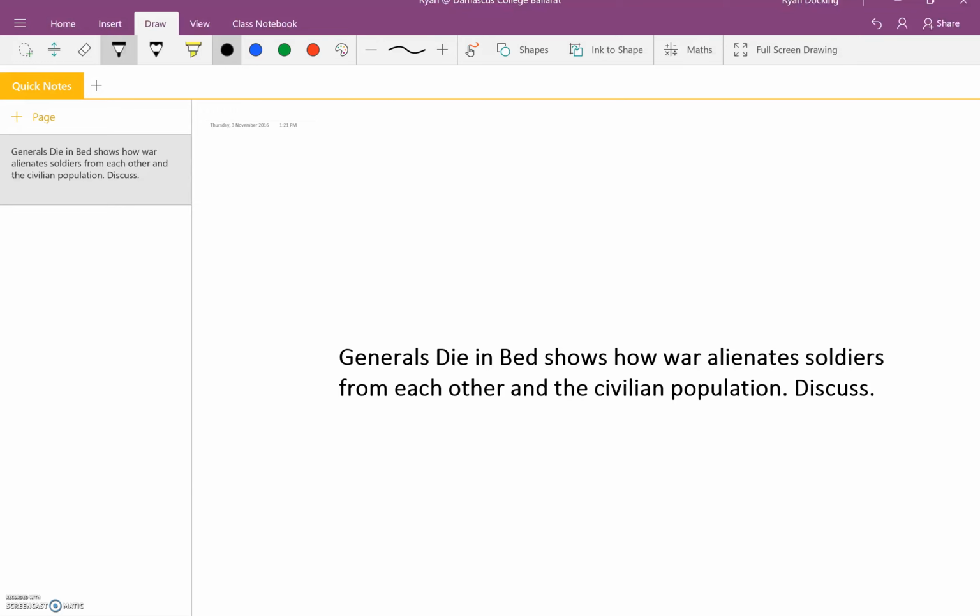So what this is going to do today is talk through how to annotate a prompt, work out how to attack it, but then also I'm going to give you a plan for which you're going to write an essay. Because all of the planning, all of the thinking is going to be done for you, you'll be able to go ahead and write the rest of this essay. I'm hoping you'll be able to get it done during this period. If not, I want you to get it done as homework and send it through to me as soon as possible. This is going to be really good preparation for the SAC that's going to be next week.